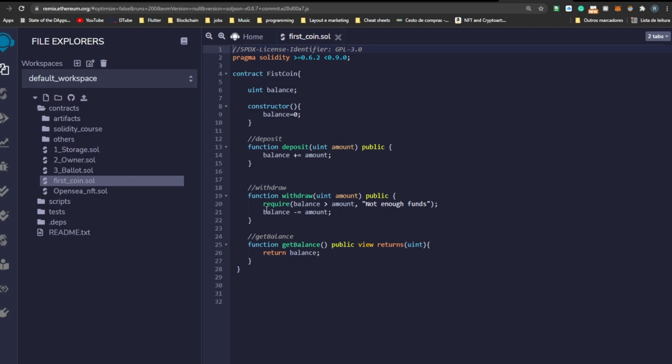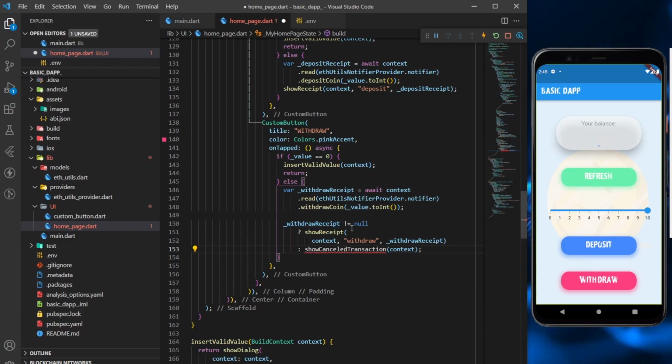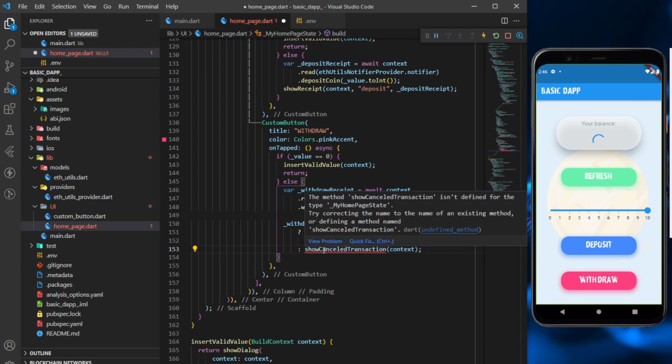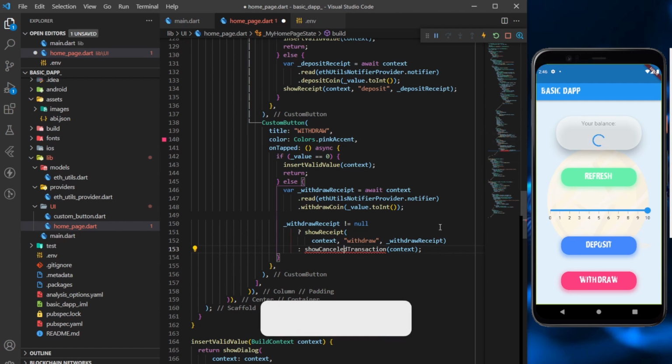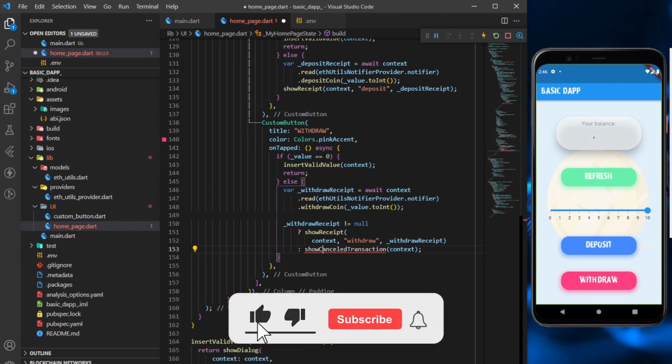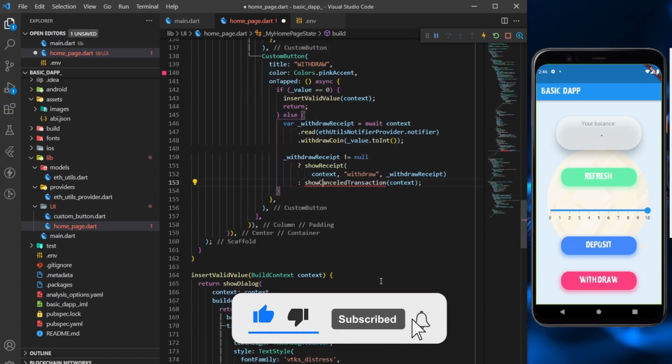So if you remember, when writing the smart contract and the function withdraw, we use this require to make sure that the balance is bigger than the amount. If we don't get a receipt, we will show a canceled transaction type of message, and we will have to create a dialog box just for that.